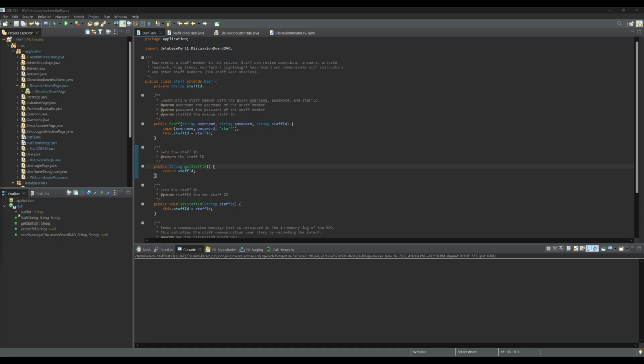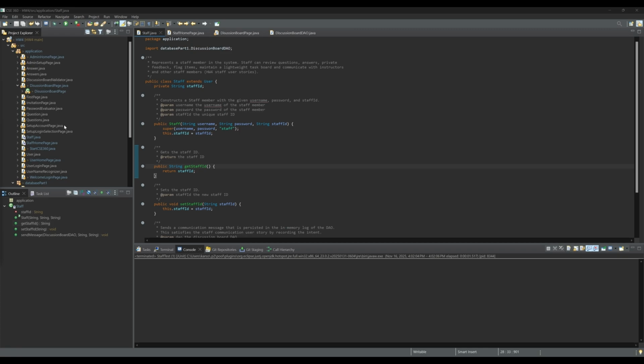Homework 4 implements the user stories for the staff role, including being able to review all questions, answers, and feedback from reviewers, keeping track of issues through a log in the dashboard, communicating with instructors and other staff members, as well as flagging an item for review. For these user stories, I implemented a staff class that oversees all interactions.